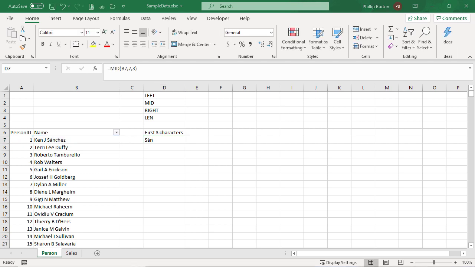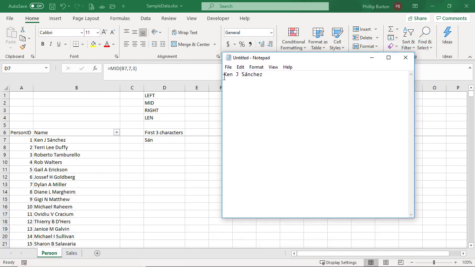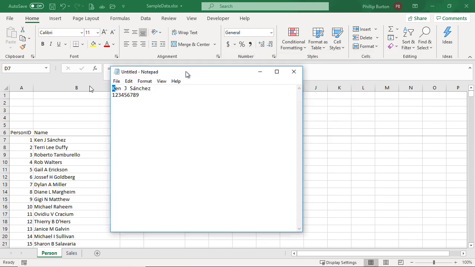Now, where does character number 7 appear in this string? Well, it is the 7th character if you start with the first character as being number 1. There are some languages where the first character is number 0, and so 7 would be a bit later. But in Excel, the first character is number 1.